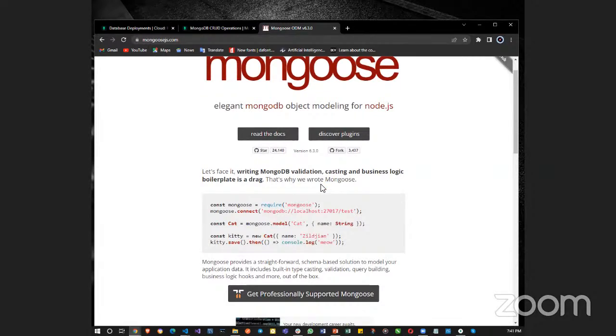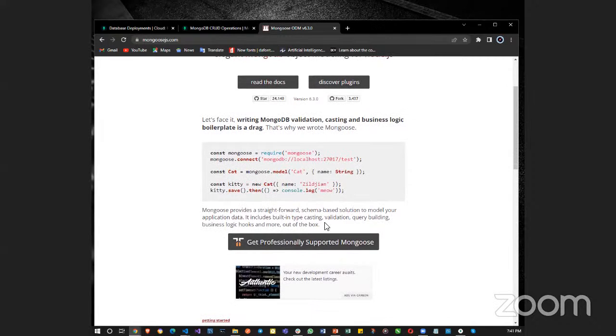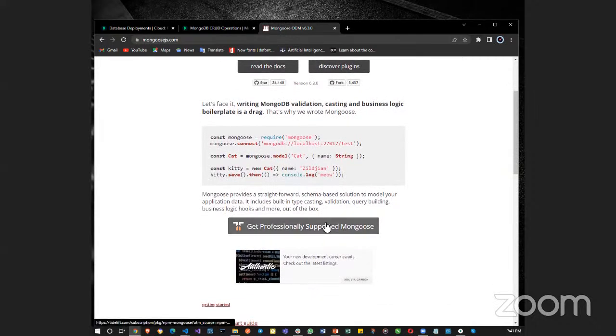So the challenge with working with MongoDB is that it's a drag, it's stress: the validations, the things you need to do before you can confirm certain things. Mongoose works like an interface to help you easily get what you want. Mongoose basically provides a straightforward schema-based solution, and this schema-based approach is what you mean when you're talking about relationships.